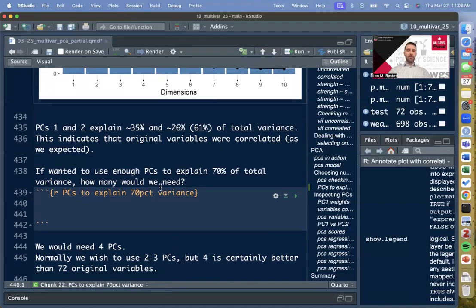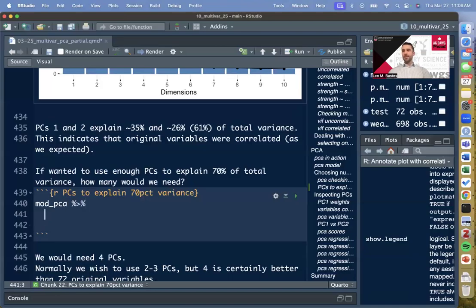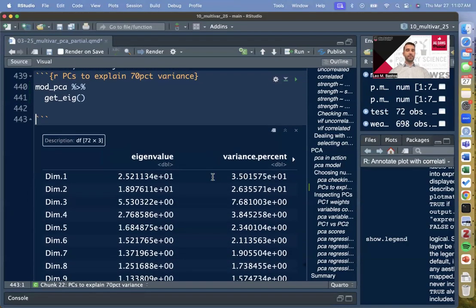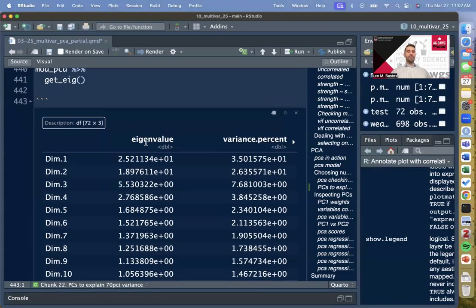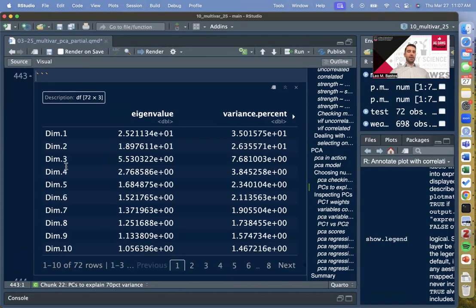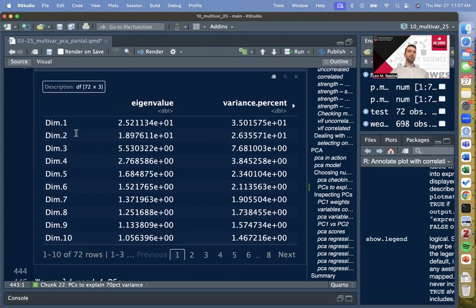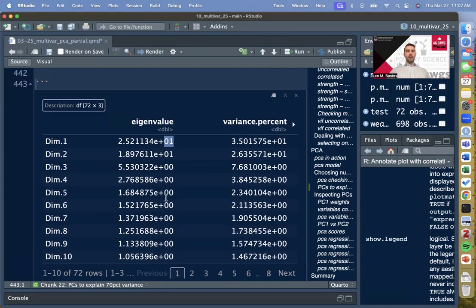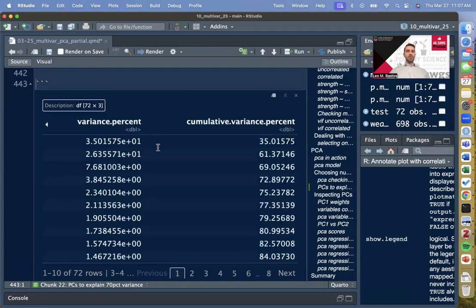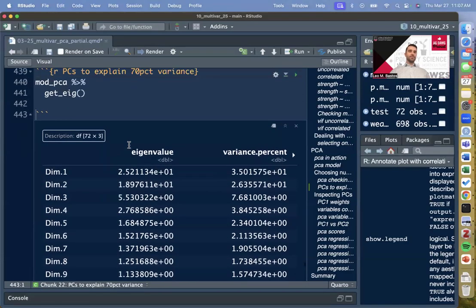So let's call our model mod_PCA. I want to pipe that into a function called get_eig. So we get the eigenvalues. Notice here that we have eigenvalue in different dimensions. We have 72 rows, 72 dimensions. And then we have our eigenvalues with the variance and the cumulative variance percent.